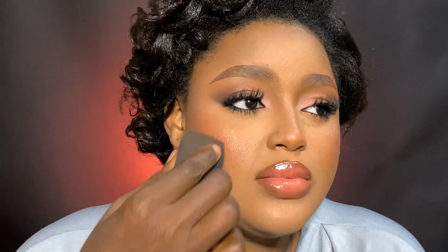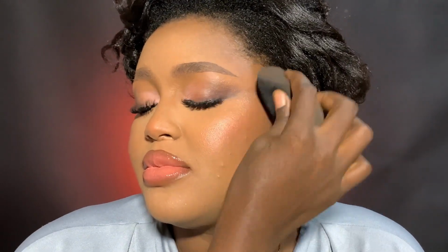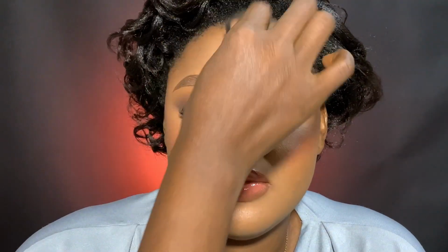So here I'm using the same setting spray I used from the beginning to set the look, and then I'm going in with my favorite glow balm. If you notice, the highlighter I used here was not too much, it was a very light one. So this is how you get a natural look done.